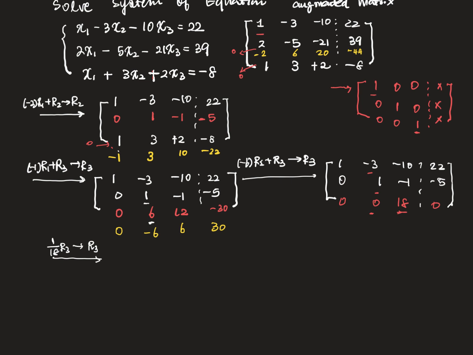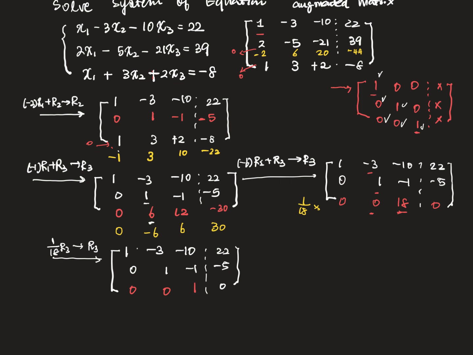So you're going to do this one. 1, negative 3, negative 10, 0, 1, negative 1. So this one times 1 over 18 is going to be 0, 0, 1. Guys, make sense? The other things are the same: 22, negative 5, 0. Okay. All right. We did it, guys, check it. 1, 0, 0, 1, 0, 1. So we have 3 more to go.